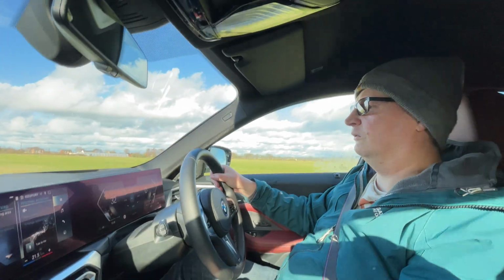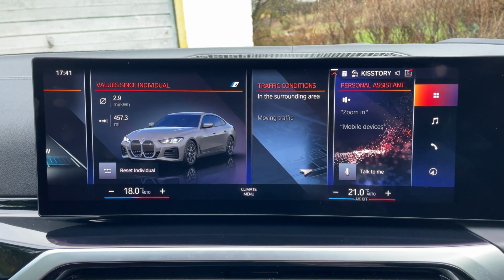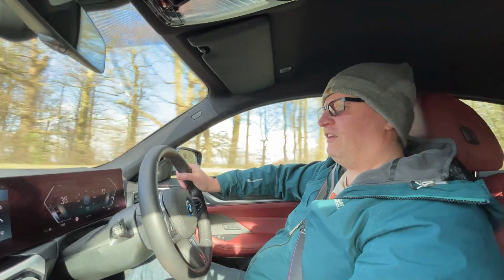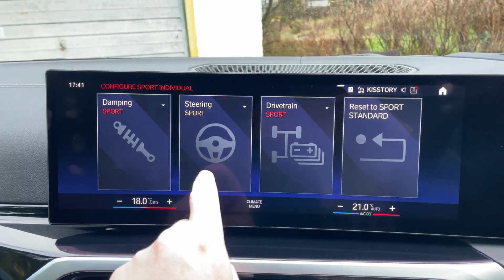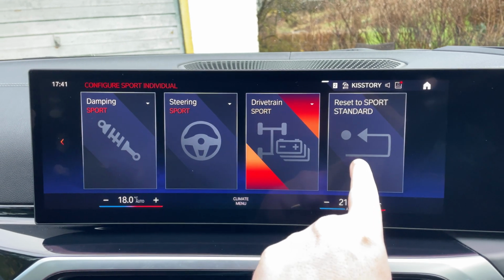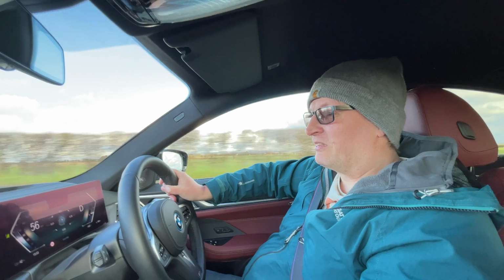It's just going up now. Banging tunes, decent bass. Whether it's motorway, A roads, B roads, or trails, it seems to be efficient across the board. I mean, it used to always be called the ultimate driving machine. And to be honest, for an electric car, this is, whoa, engaging. Yeah, we kind of took off a bit there, didn't we?